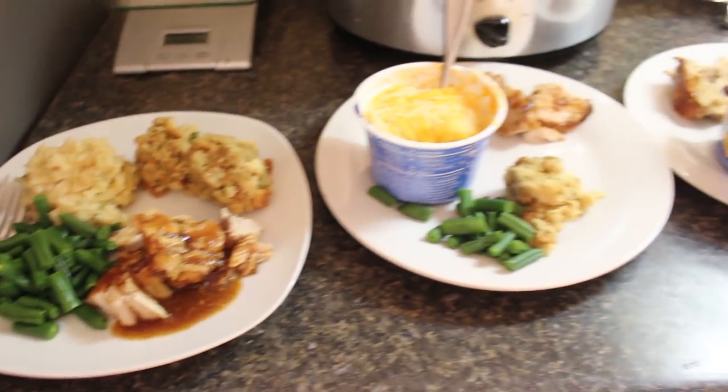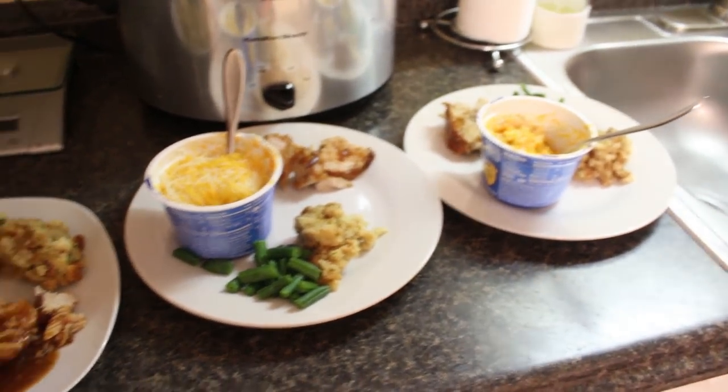And this will do it for the 6 ingredients or less dump and go crock pot meals. So I'm just gonna do a really quick rundown of each of the meals. The crockpot cranberry turkey breast, delicious. I'll say it again, if you have a small family for Thanksgiving, this would be perfect. Or Christmas, or if you just have the taste for Thanksgiving. It was so simple, you guys, so easy, and just delicious. So, highly recommend that.